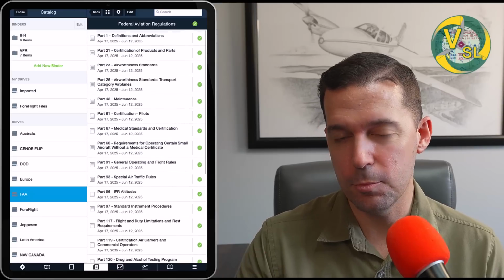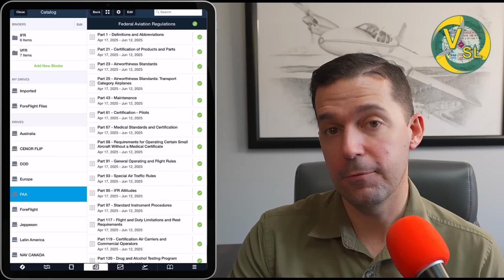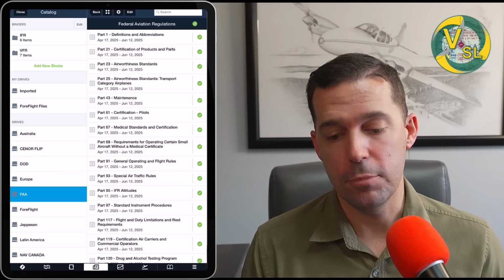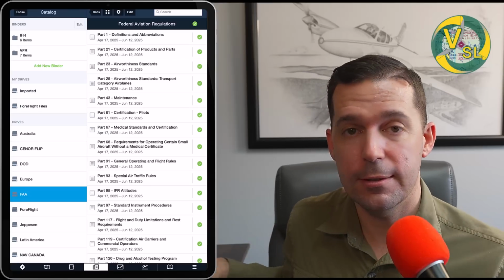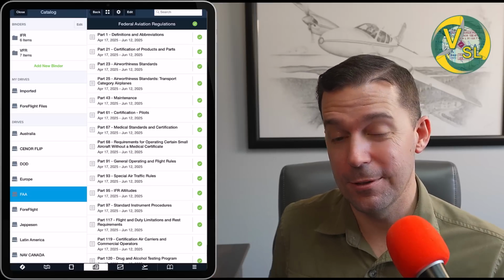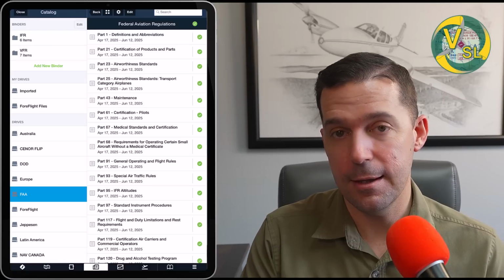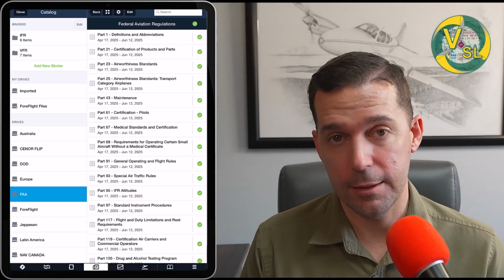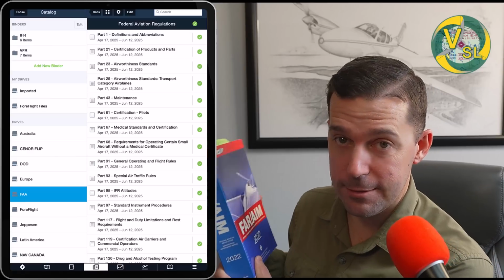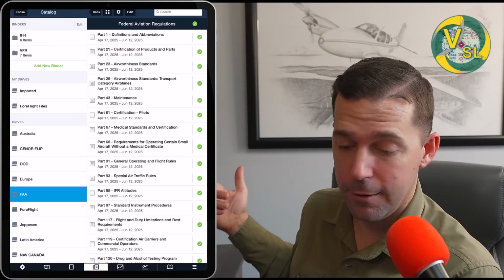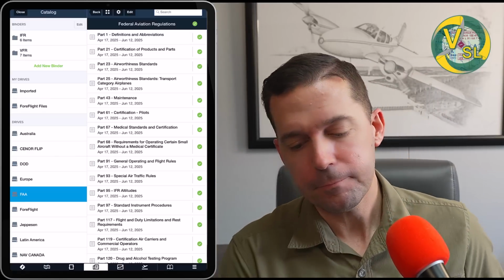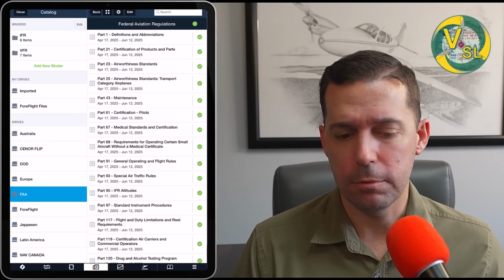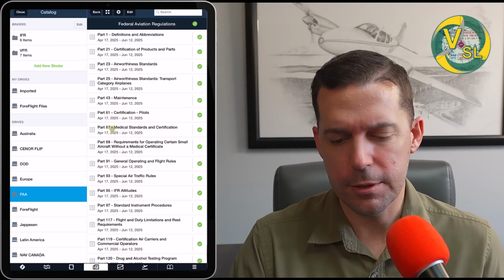I didn't count them all up. Last time I counted, though, there's more parts to the FAR in the ForeFlight drive than there is in the ASA's most current FAR AIM book. And these are kept up to date just like the ones on the paper version, only a little bit better, because if these update, you automatically get an update when you update your ForeFlight, right? Whereas if this updates, the only way to update yourself is to buy a new FAR, or to buy a new book.